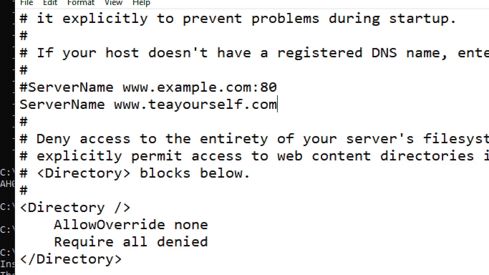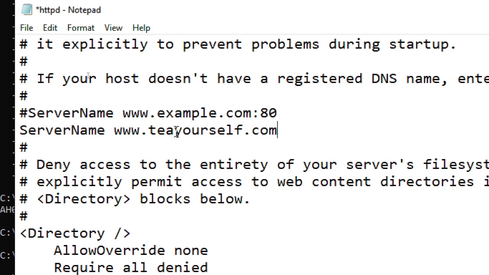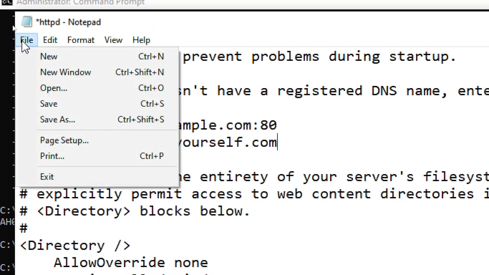If you are creating your confidential server, it's better you host it yourself in your house and just buy the link. So ServerName www.teachyourself.com.